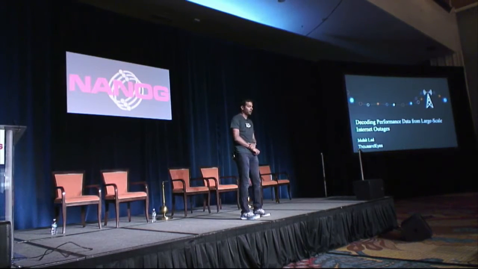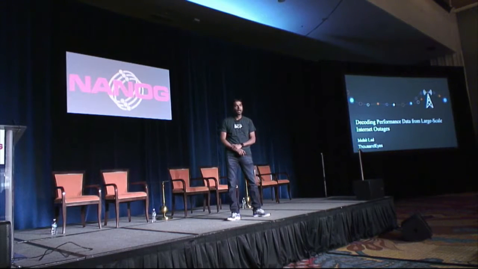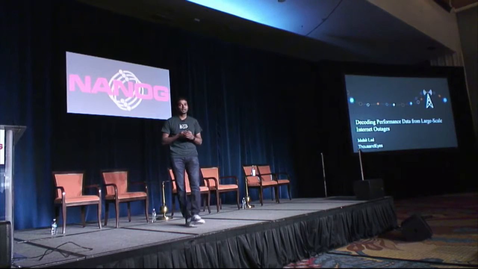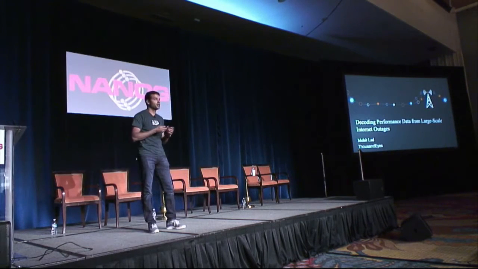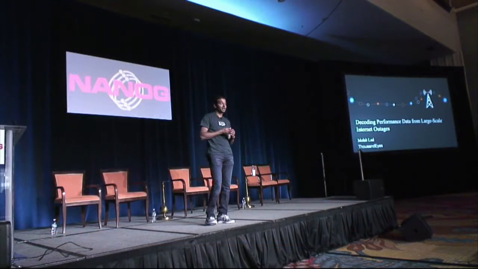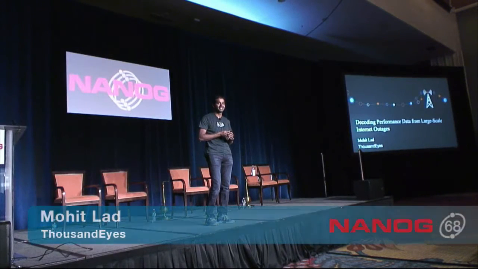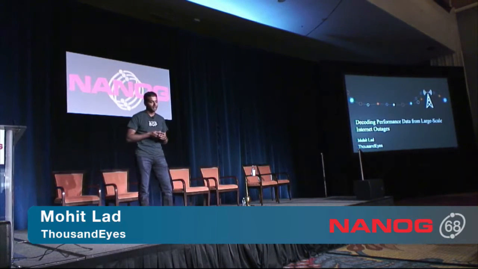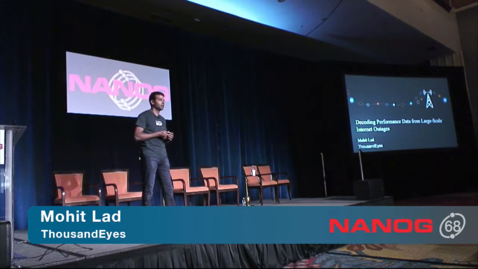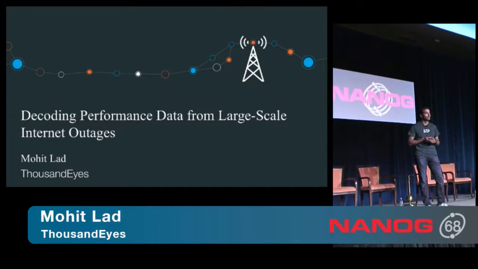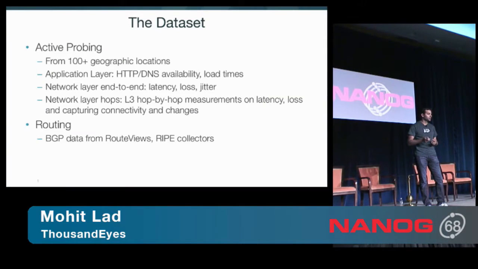It's really good to stand up here and talk about some of the data we have. Just to clear the air a little bit, unlike a lot of people in this audience, we are not actually building large-scale, high-capacity networks at scale, but we're pretty good at finding faults in them. And that's really what this talk is about. It's about some interesting events that we've seen in the past. I wanted to share with the audience here, some of you might be affected by these as well, so it would be good to get some perspective on what you saw during these events as well.